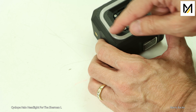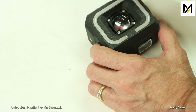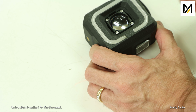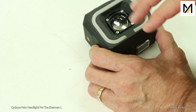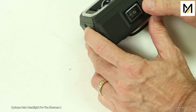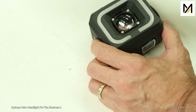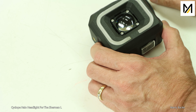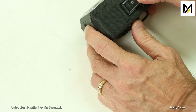I like that this has a daylight running light. Normally, if this is in the on position, when you turn on your light from the wheel, this will turn on and this will turn off. But during the day, if you just want the daylight running light, and I always like to use my lights during the day just for safety, every bit of higher visibility is good in my mind, you just turn that off, and now when you turn on the light from the front panel, only the daylight running light will turn on.